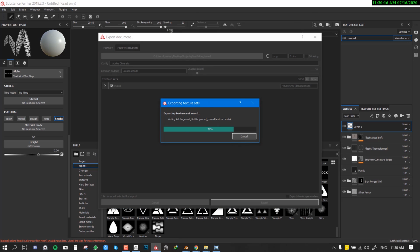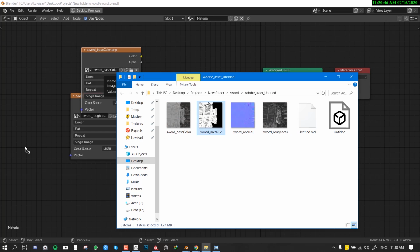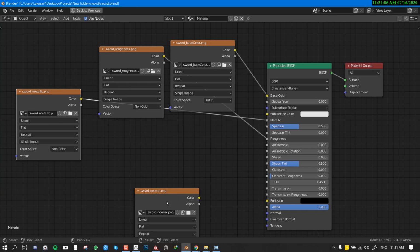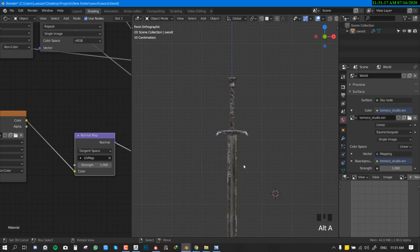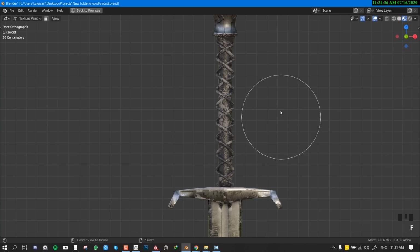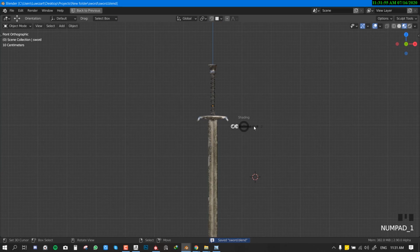So once I'm happy with it, I'm just going to export the texture into Blender. And the awesome thing about PBR is that you just load in all the textures and plug them in, and automatically it works. You also want to make sure that for parameters that don't use color, like the roughness and the specularity value, I'm not referring to the specularity color, you definitely always set them to non-color.